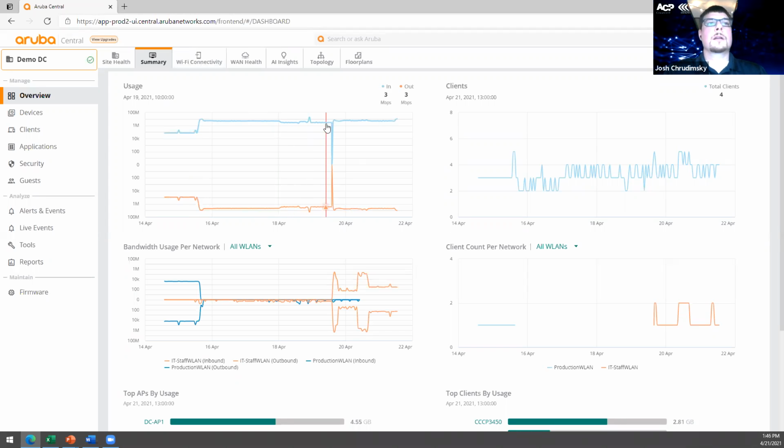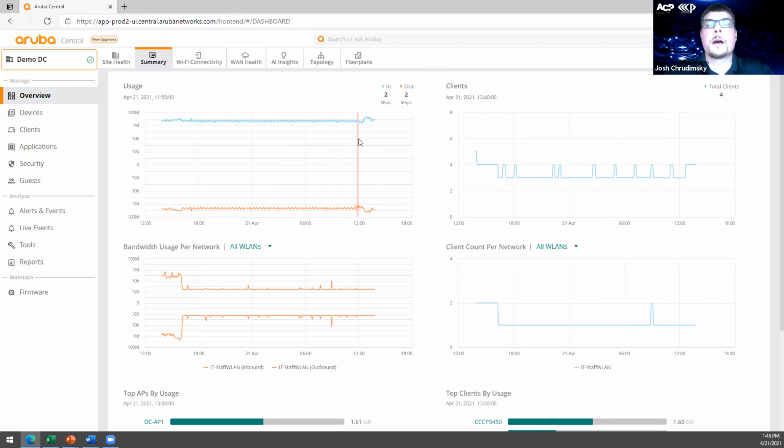But what's nice here is you really want to keep an eye on the data, right? If all of a sudden you see that data spike up at a weird time, you're going to want to investigate that. We can get into that later. Because there may be somebody on your network who's doing things they're not supposed to. Maybe somebody's doing something like BitTorrent or something like that. But this is a good way to quickly see if that's going on.